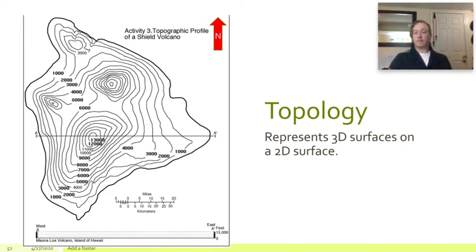These also, the distance between them shows the steepness of the slope. So over here, it would not be very steep. You might be able to walk up this. But over here, this looks very steep because these lines are closer together. Remember, everyone, we're going up 1,000 feet. So if they're real close together, if they're right on top of each other, you might be looking at a cliff. If they are like this, then you're looking at a very, very steep mountain. Over here, this might just be sticking mostly straight up. I don't know for sure, but I can make guesses from looking at the lines on here.